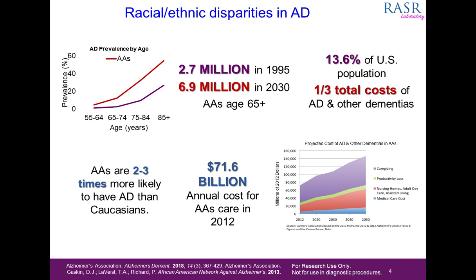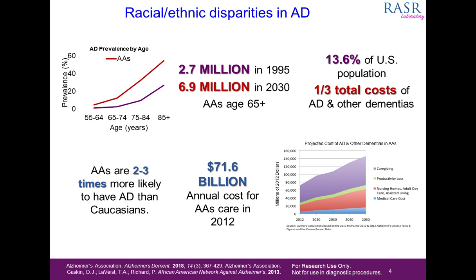What we also find interesting about Alzheimer's disease within the United States is that there are racial and ethnic disparities when you look at the prevalence of disease. Here I'm showing you data for the prevalence of Alzheimer's disease in African Americans compared to non-Hispanic whites, which is the purple trace. As aging increases, there's a larger gap between these 2 ethnic groups in terms of prevalence of AD. African Americans are 2 to 3 times more likely to have Alzheimer's disease than Caucasians or non-Hispanic white individuals.